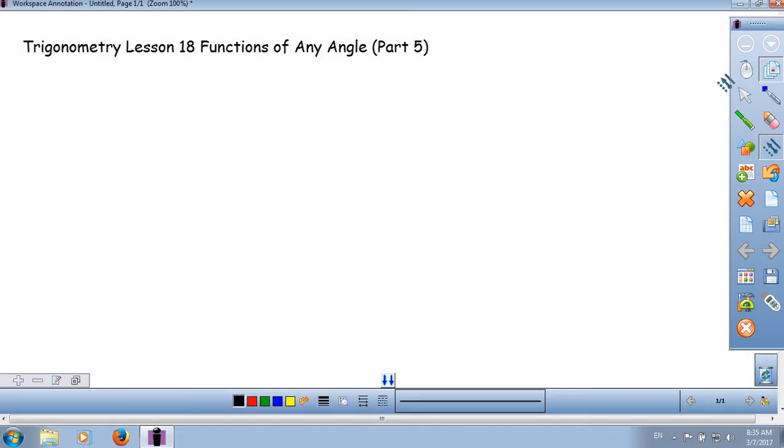We're coming back to our trigonometry lessons. We're continuing our discussions in functions of any angles, which is basically talking about the trigonometry functions of any angles that can be conceived of. So it's not just limited to acute angles, but any angles. And the foundation of that is we use a coordinate plane to develop the definition of sine, cosine, tangent, and any other trig functions based on that coordinate plane.